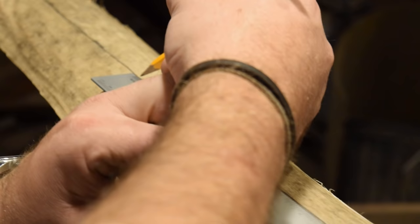So now that I have both sides finished up and cleaned up, now I can draw the dimensions for the thickness of the bow all the way down both sides. I'll start at the top of my limb and mark off where the end of the limb is. I start marking at a half inch deep every 2 to 3 inches, and I'll slowly work my way down the limb all the way until I get to the bottom of the top limb where the fade out starts.